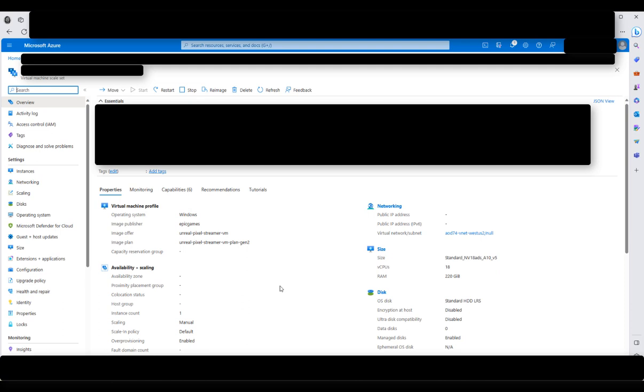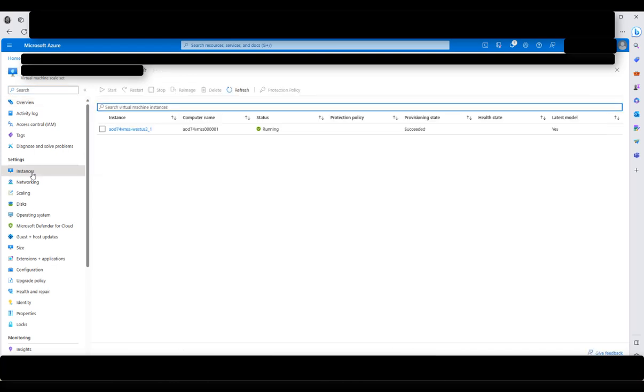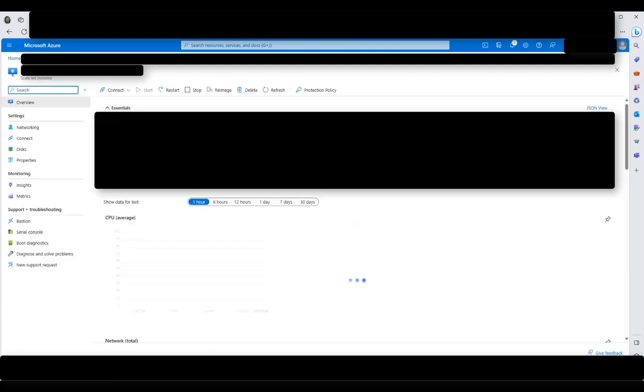So we can look it up under virtual machine scale set, and then under instances, we can see the specific VM SKU that we deployed, which is the NV VM.